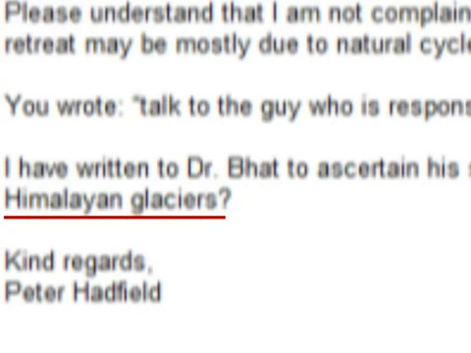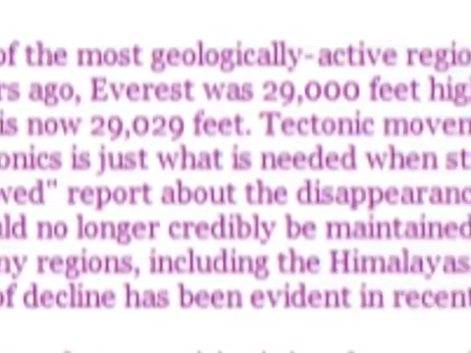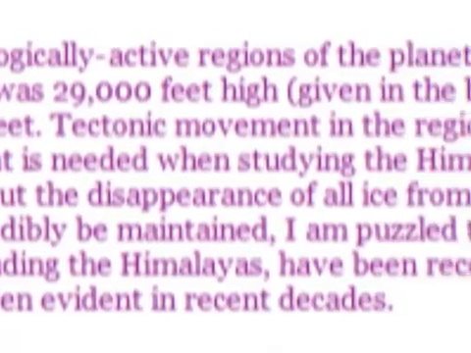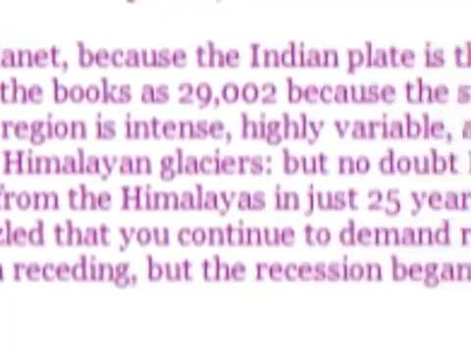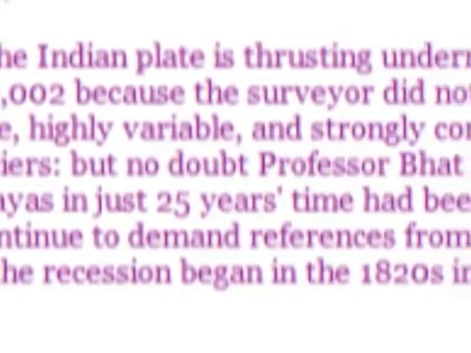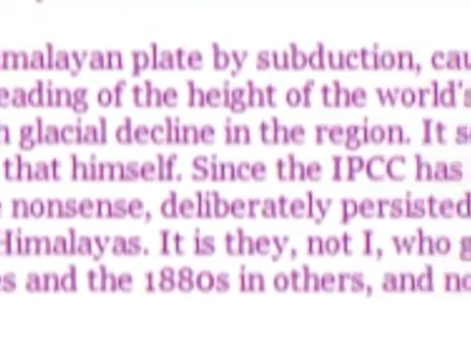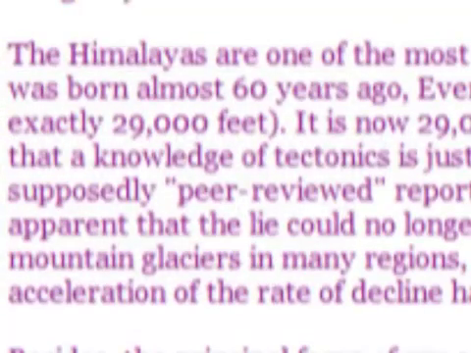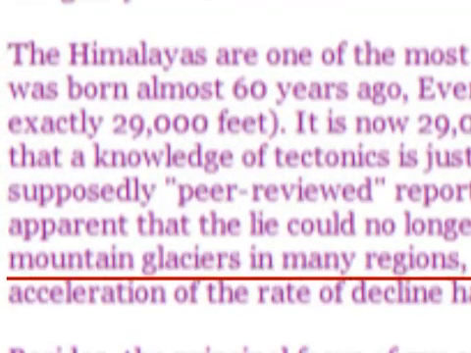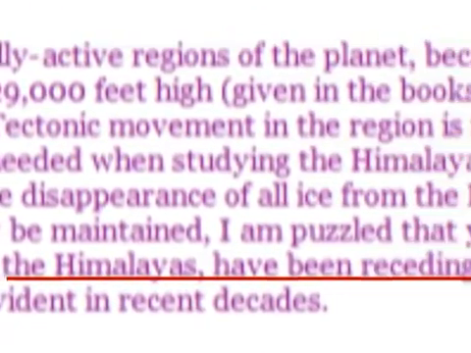I got back a long discourse on the role of tectonics in glaciers and how the Himalayas are rising, another reference to the fact that the IPCC got it wrong, and puzzlement that I continued to demand references. Actually, I wasn't asking for references, I was asking Monckton to substantiate his claim that his source was the person responsible for monitoring Himalayan glaciers, and nowhere in his long email did he answer that question. But buried right at the bottom was the admission I'd been expecting. Yes, mountain glaciers in many regions, including the Himalayas, have been receding.